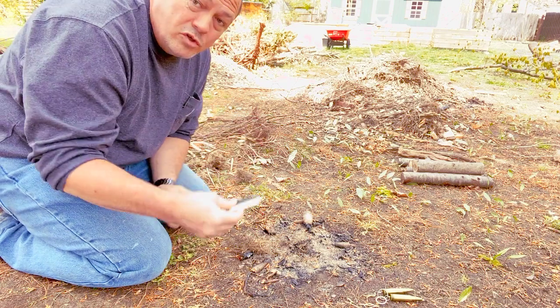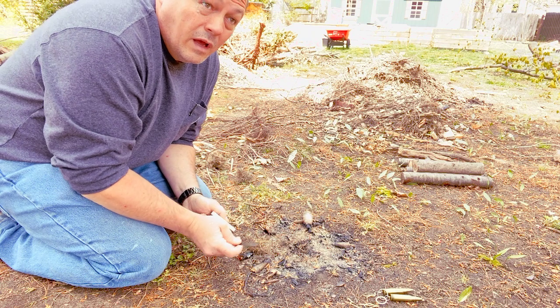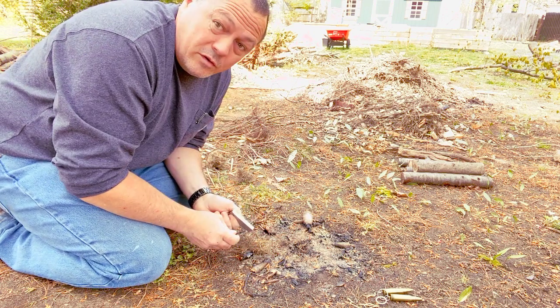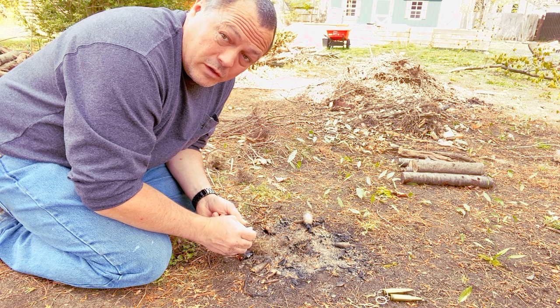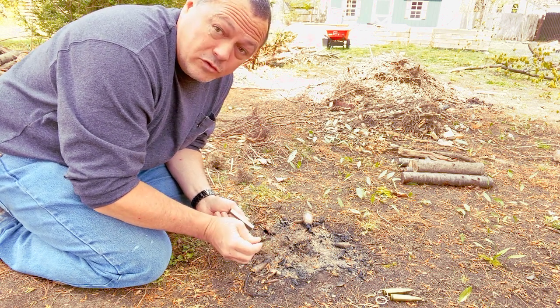But first, I want to show you the steel and the magnesium. The idea here is you've got your dried material, and then you've got to scrape enough of this stuff off so that you can get yourself a good strike on it, and it'll take off. So let's do that.